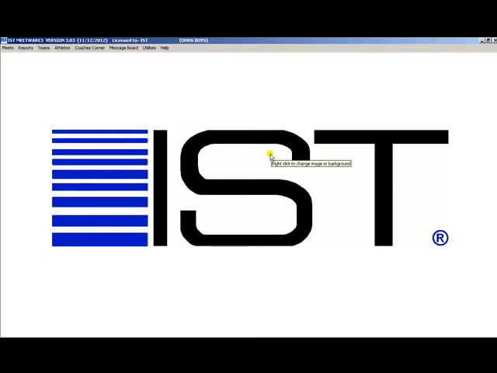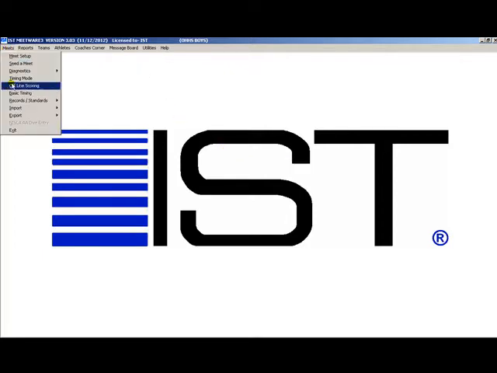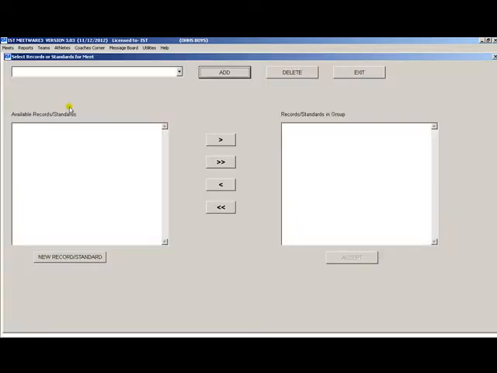To create the record group, select Meet, Records and Standards, and Record Groups. To create the new record group, click Add and type in a name, and then press Enter. On the left-hand list are all of the records and standards that have been entered into the system.